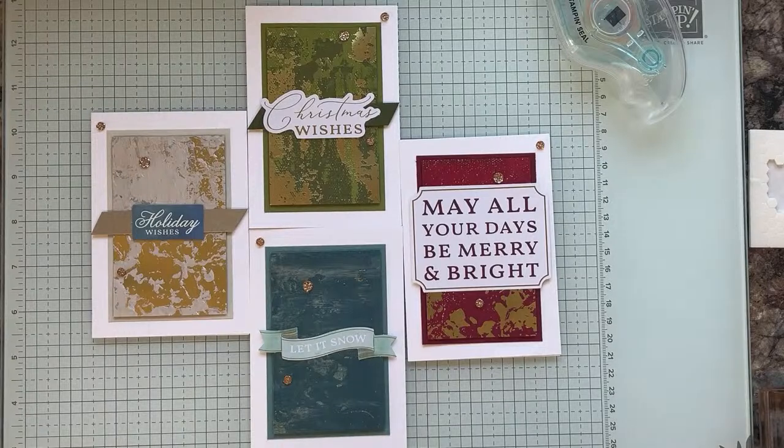I know that they're pretty simple cards here. And then we're going to go on to the bingo class. And those are going to be simple as well. Those are going to be your memory and more cards. Then I think I have one more class after that. So that will involve some stamping.